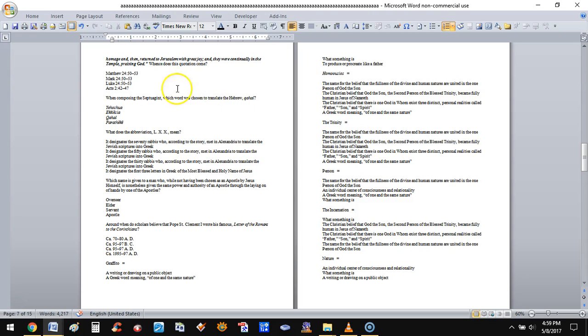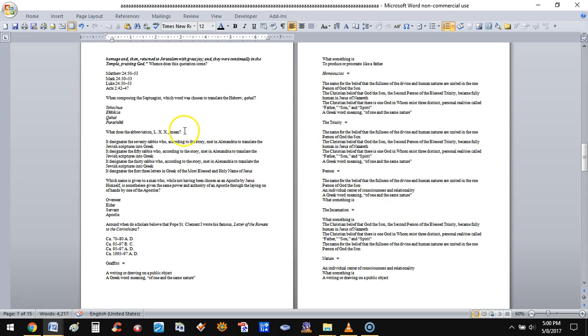So here I have a test that I'm creating. I am a teacher by trade and by vocation, and part of teaching includes making a lot of tests, and I use a lot of multiple choice in my tests. I also have a lot of questions. This is a version of a test that I created, and it doesn't matter what the information is. I usually teach religion and theology, but that's beside the point. This could be history, this could be anything. So don't worry about the information. You should focus more on how to do what I'm doing here.